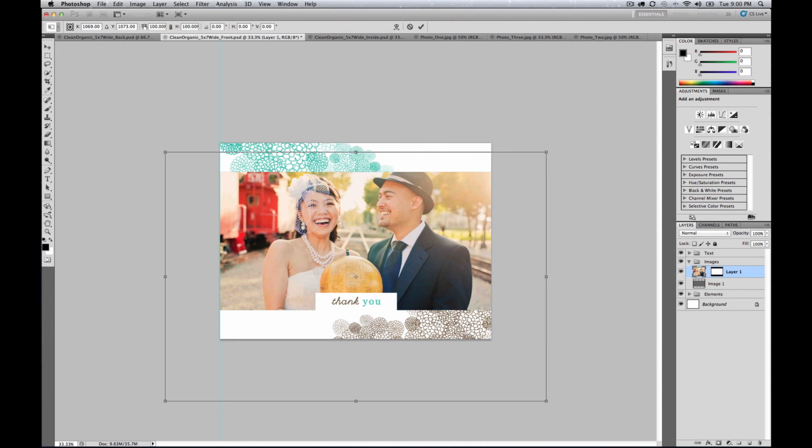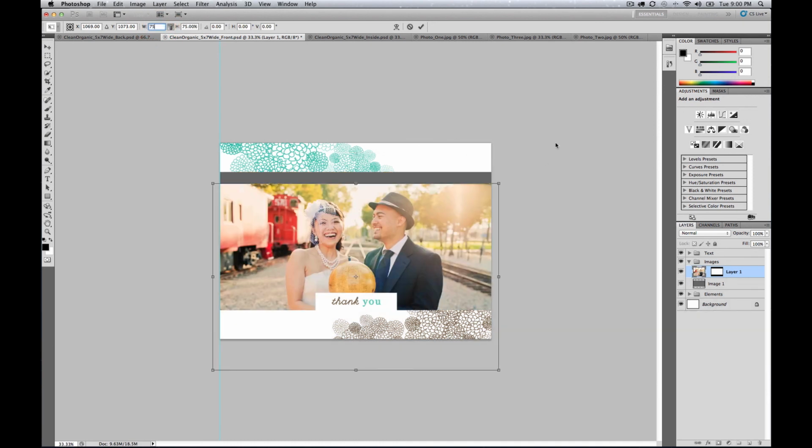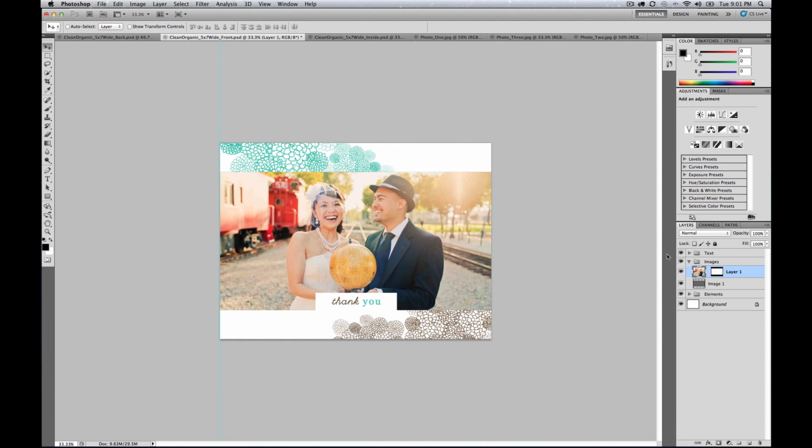There are two specific things you want to pay attention to: the width and the height. With photography, you never want to stretch your photos, or at least most times you don't. So we're going to use this little link right here that ties them together and constrains our proportions. It's at 100% right now, but I think 75 should do the trick. So I'll hit 75, then hit the check mark and move it up a bit, and that's looking pretty good. That's actually what I want it to look like. So I think we've got the front pretty much finished.